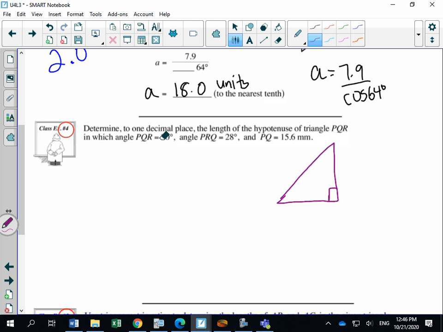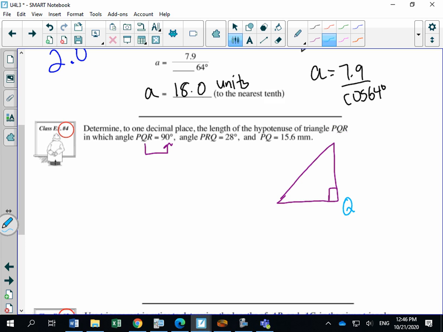What they want to be the 90-degree angle is this middle letter here. That's the 90-degree angle, and I'll show you after. So they want the 90-degree angle to be called Q. So Q is going to be here, and that's 90 degrees.